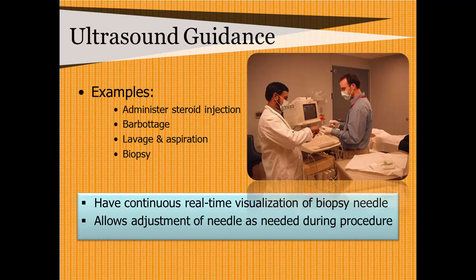So things you can do with guidance in ultrasound. In MSK, you can administer medicine like a steroid. You can do barbotage, and we'll talk about that a bit later. That's when you go in and break up calcium within a tendon. You can do a lavage, you can do an aspiration, you can do a biopsy. It can be therapeutic or diagnostic.